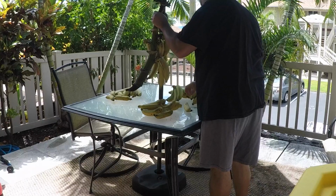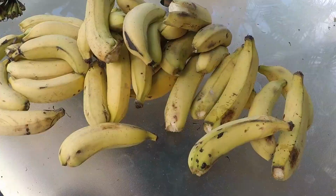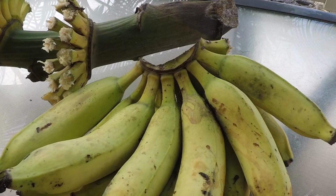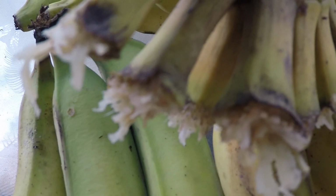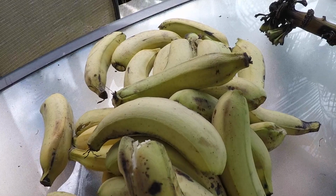Oh my gosh, got bananas coming out of my ears and going bananas. We've got a lot of bananas here. These are all the ones that were so ripe that they just fell off of the rack. And these ones, I was able to keep this part, I don't know what they call that, but keep this part intact. And that'll hopefully give it a little bit of a shelf life. But you can see the majority of them just broke off right there. I'm going to get these bad boys bagged up, frozen, preserved, whatever.